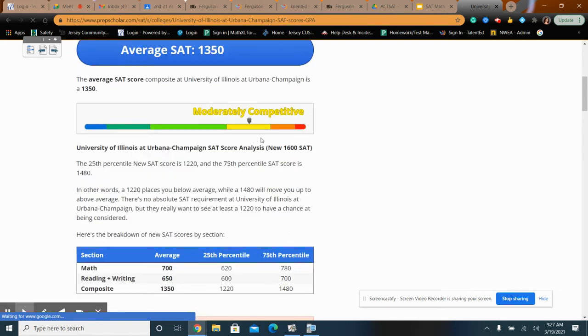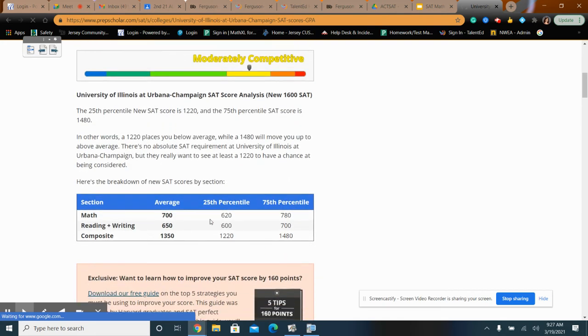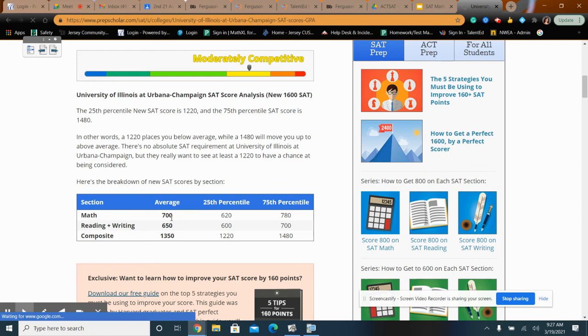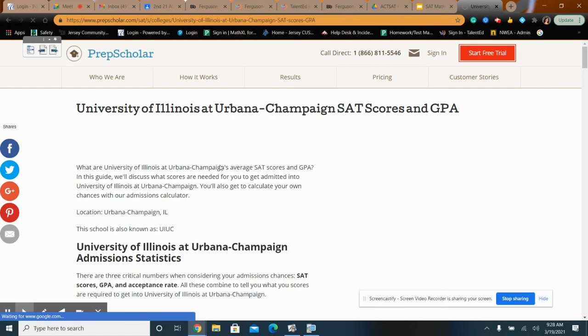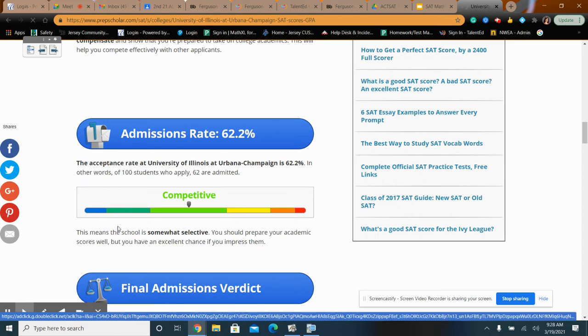Okay, it's yellow, right? Average is 700 on math, which is really good, but there are people with 620 that get in. Does everybody see that? Right? So you can get in there a little easier. Now, do a lot of kids transfer? A lot of people want to go to U of I or Mizzou, but some kids who don't get in start at Lewis and Clark and then transfer in. In fact, Lewis and Clark has a transfer program that works with them. You know what I mean? If I did SIUE, I'm sure it's down here in the dark green and blue. Pretty easy to get in.